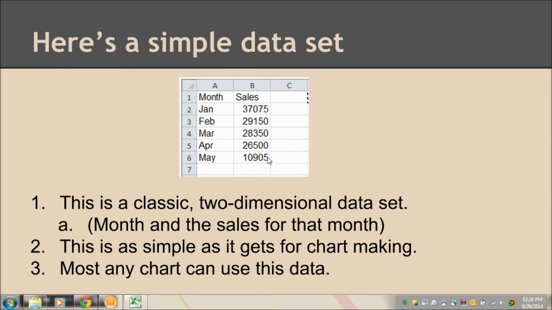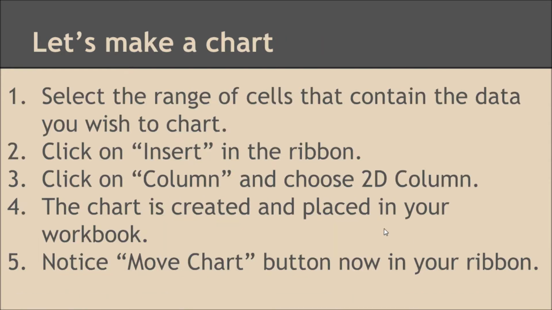up some figures. You can use these if you like, or whatever you like, to go down in B2 down through at least B6. At that point, we'll have just a classic two-dimensional data set, and we're going to take that then and we're going to make a chart with it. So, how do we make a chart?